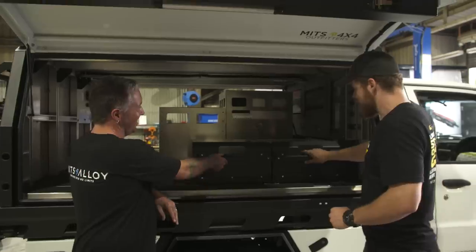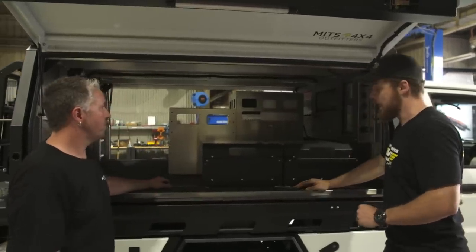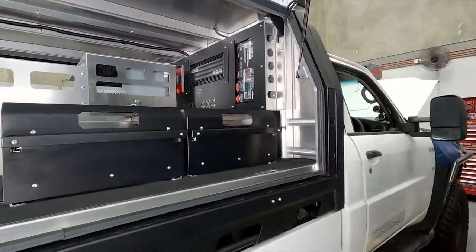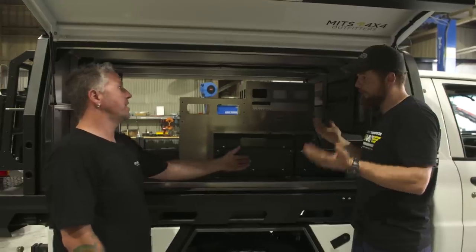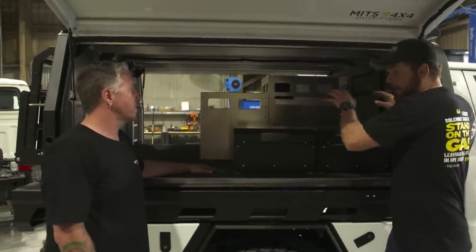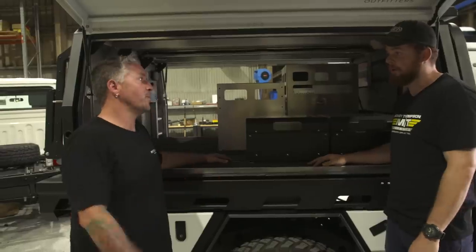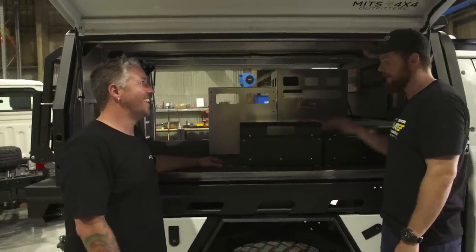Well, I love it. That's absolutely unreal. You guys have really knocked it out of the park — it's those little things, really thinking about how they're going to operate out in the field. It's got to be quick and easy. It's hard shooting out in the bush. If you can make this easier for the camera boys, it just makes their job that much nicer. Makes everyone's job easier. They're the hardest workers in the convoy — they need to have it nice.